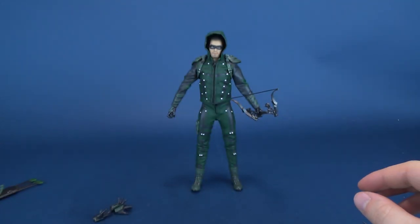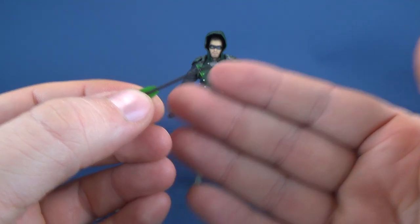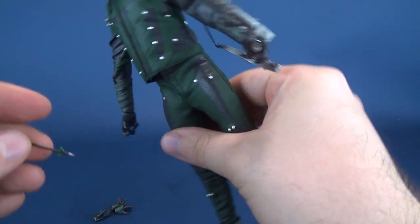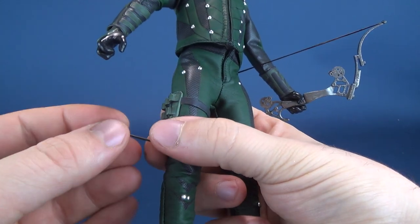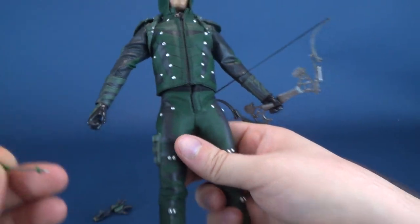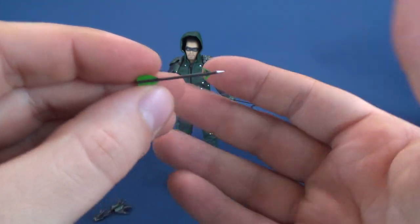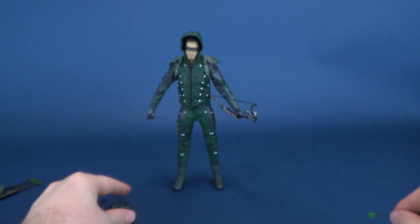And then you get this little tiny small arrow, which, to be honest, I don't know where it fits on the figure. I looked onto the side. I actually looked onto the side of his gauntlets as well. I don't see a place where this extra arrow will fit, where it will house necessarily. I thought maybe it would go on the side there. Like I said, I thought it would go into the gauntlet area on his arm. So he does come with this little smaller arrow. I'm just not quite sure where specifically that goes.